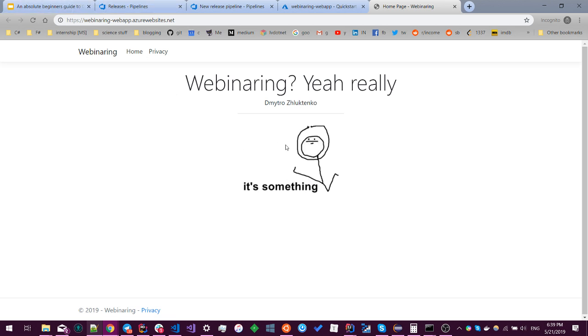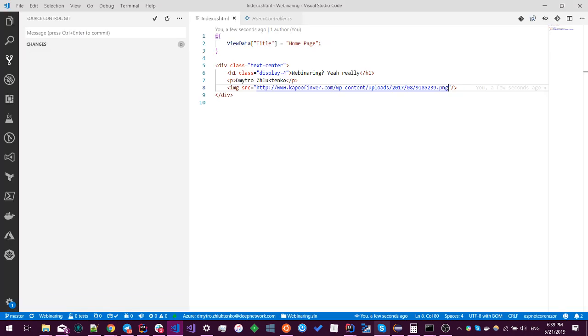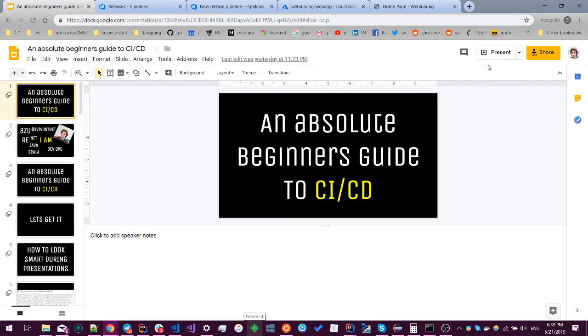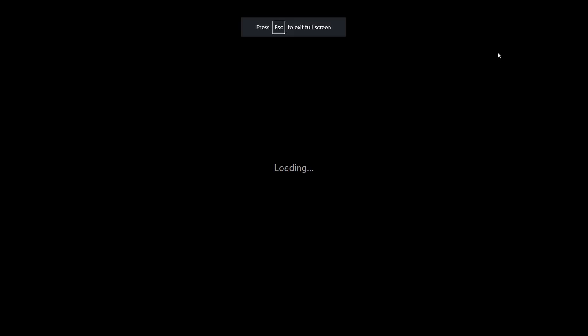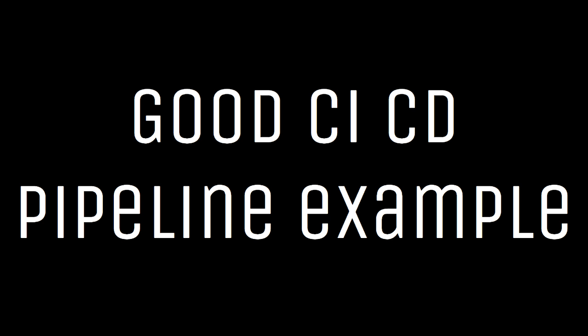It was intended to show how easy it is to set up a pipeline of easy, sequential steps for your app. And it is not really hard, for sure, even for that simple app. So if we go back to our presentation, we'll see that I've left some homework for you because I think we're running out of time already.